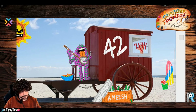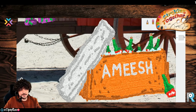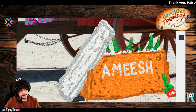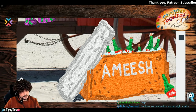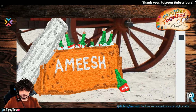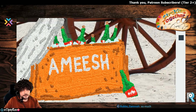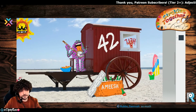So you want me to put... See, shadowing is something that I'm not the best at. There's probably like a little shadow under here, right? I don't think I want it to be that, like, angular. I think I want to hit it more. More like that. And then where else do I need shadow? Where else should I put it?